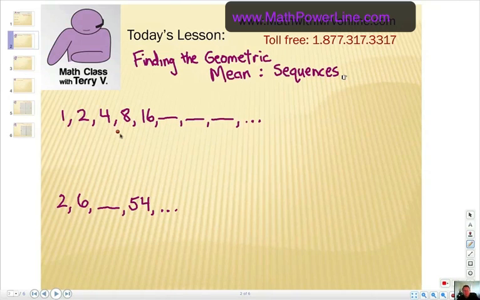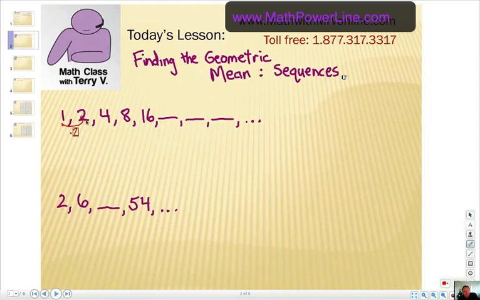So to understand the idea of the geometric mean, it comes from the title itself, geometric and mean. Geometric has to do with a multiplication concept. So we have a number series, a sequence here, where I'm doing something to each number to get the next term. Now it's a pretty simple example here, but you notice how we are multiplying by 2. So we're doubling each time.